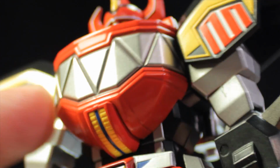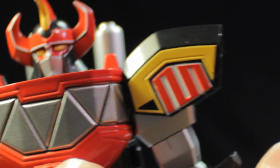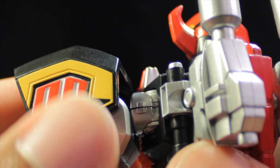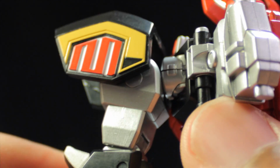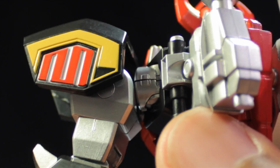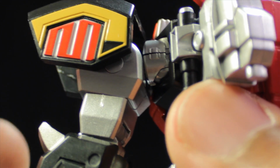So if you move this around a lot, it's going to come out, but still, no worries, it's still definitely very cool. Daizyujin's shoulders here are very nicely done. You can actually push the shoulders forward here, a nice range of movement, so definitely cool. This helps when you're having Daizyujin wield the God Horn sword with two hands, so absolutely fantastic, that allows him to reach more across his chest.